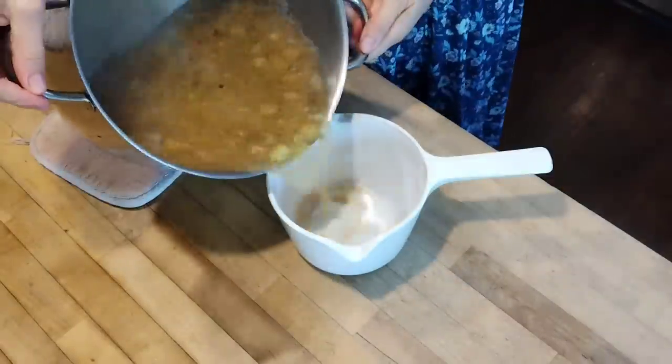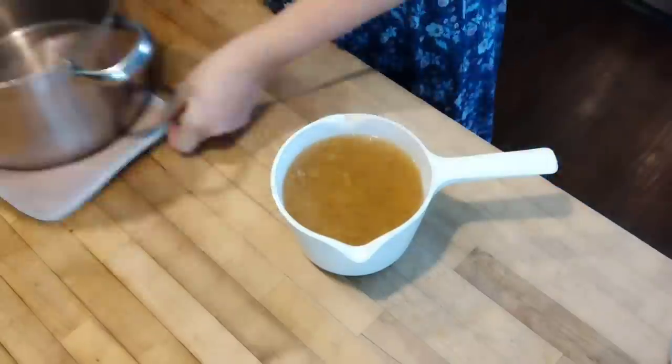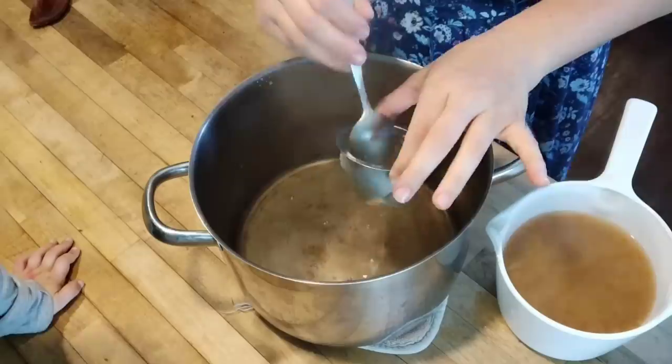And we're going to let these simmer all morning long while we're doing our schoolwork. So they're just kind of on a medium heat, just simmering away. We want all of those apples to cook down and kind of break apart and release all of that natural pectin. The next thing I'm going to do is strain out the solids just to leave the juice behind.